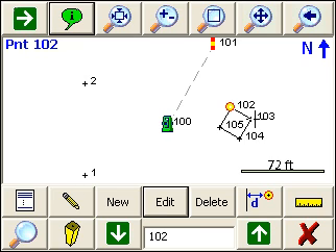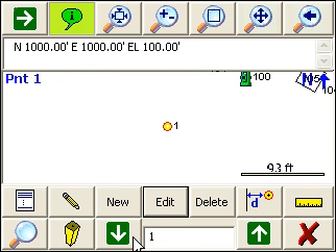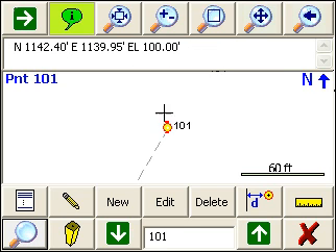Also, when you select any point, information will be showing up on the Information Toolbar button. So if I turn on the information, you can see point 102 and its coordinates. If we change to a different point, we see coordinates for 103. You could either type a point number in here, for example, point 1, or use the arrows to cycle through our different points. If we've got point 101 selected, we can zoom to it just by pressing the recenter button here, and it'll take us to our point 101.